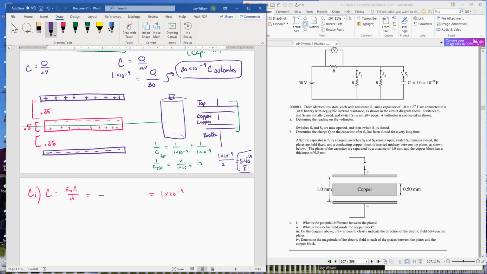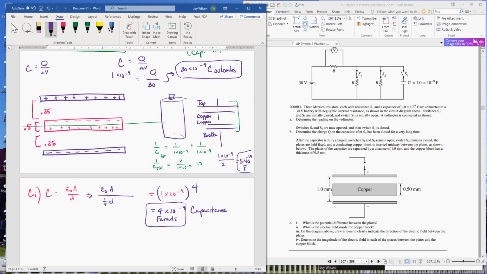But I do know that this part on top, the plate area didn't change. The same capacitor. But what happened is I made the distance 1/4 the original distance. Which means this will now get multiplied by 4. So I have 4 times 10 to the negative 9th farads as our new capacitance. So that's our new capacitance. We made the distance between the plates smaller, so the capacitance went up.